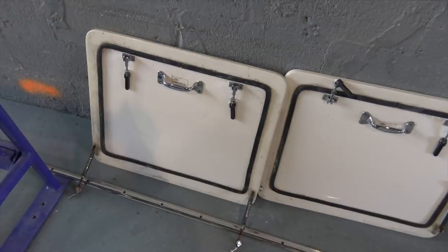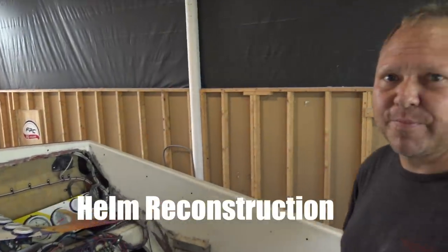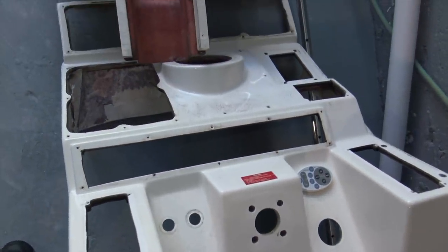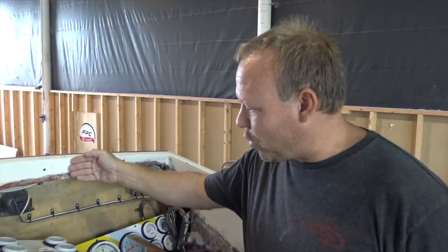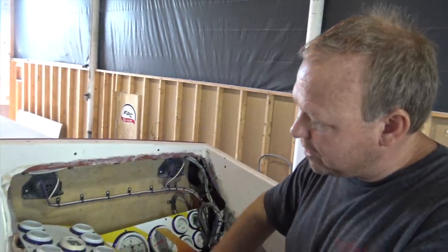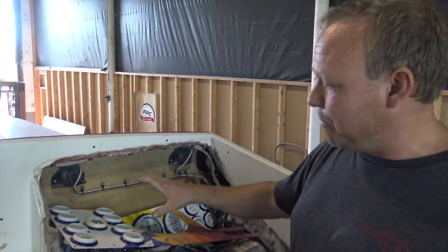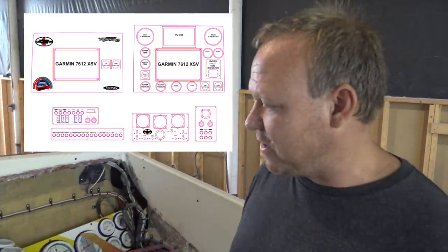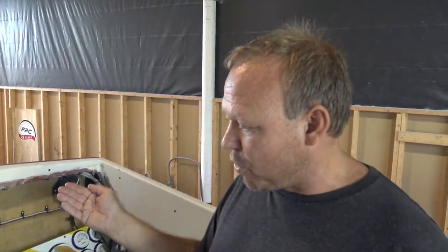We decided we've got to create a new dash panel, and you're going to build it. Yes, both pods got removed yesterday, and we're going to change some of these angles here, where the old pod used to come down with gauges, and then you had a flat here. We're going to take that flat and make it one continuous piece, that way we can fit a bigger GPS and the VesselView and the new style accessories into the dash, and it also gives us more room and depth for all the stuff underneath it.